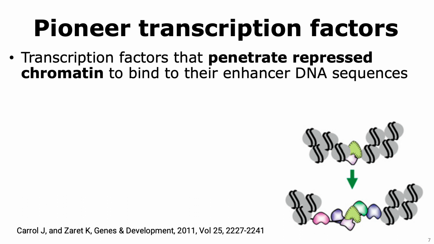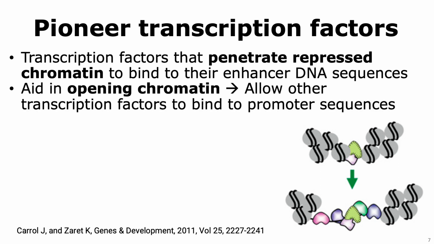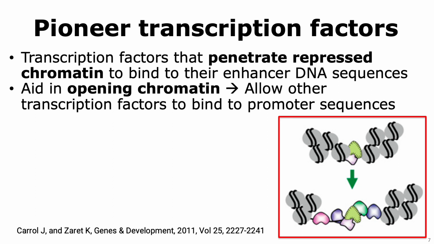So basically, if we have DNA that is tightly packed, but we want the genes that are present in that heterochromatin to be expressed, we have to have a way to loosen up the chromatin. And in that case, the pioneer transcription factors are able to go and bind to enhancer sequences present in tightly packed chromatin. They aid in opening the chromatin to now allow other transcription factors to bind to the promoter sequences.